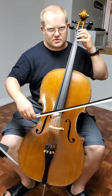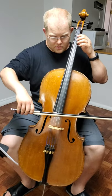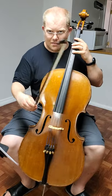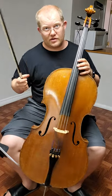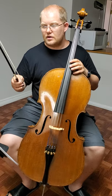I feel this instrument doesn't respond super well to just dropping the bow. It's not bad, but I need to get my arm involved more than I would with a violin or viola, so to speak. Okay, number 12.